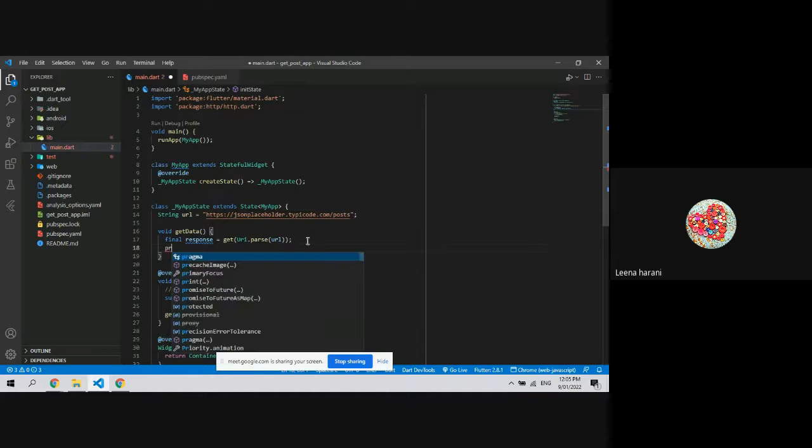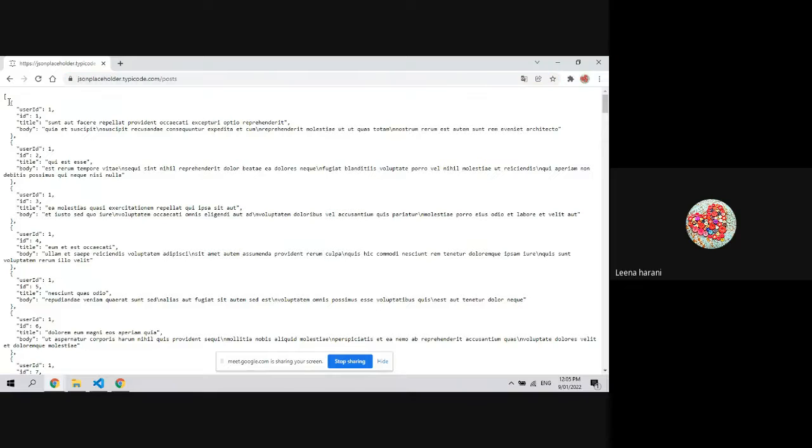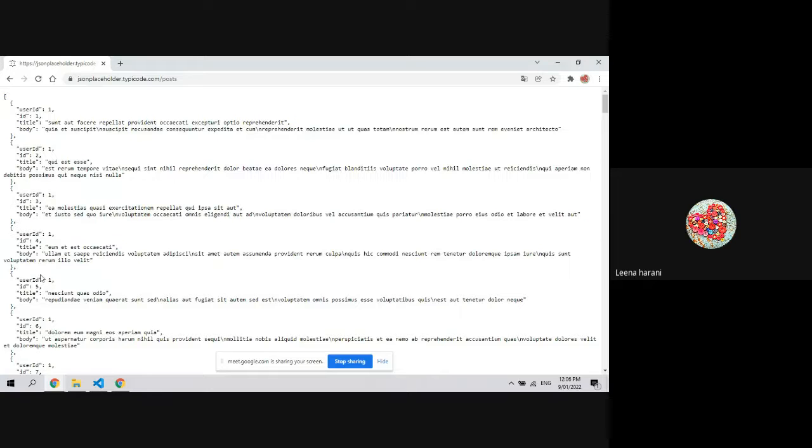And let's decode this data. Since we can see that the data is in JSON format, we have objects, we have a JSON array and JSON object format, so we need to decode this data. What we normally have in APIs is JSON data. When we create our API, we send our data as JSON, and whether it is a web application or mobile application, we decode our JSON data.